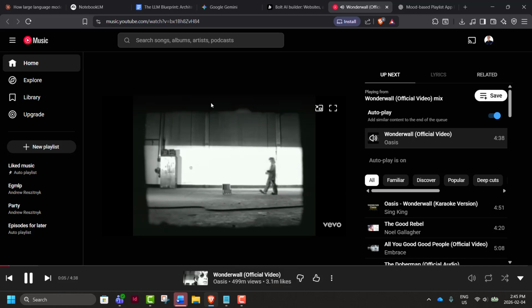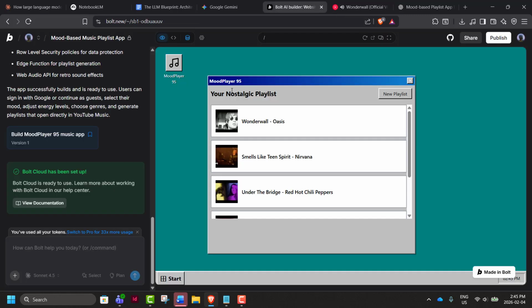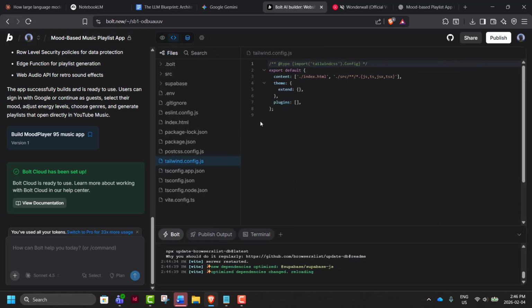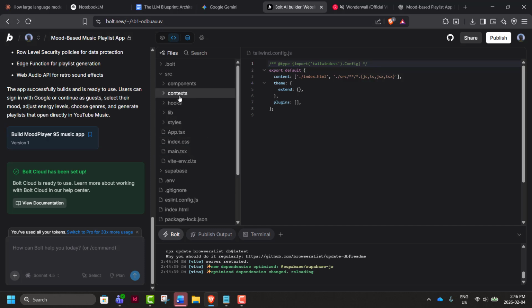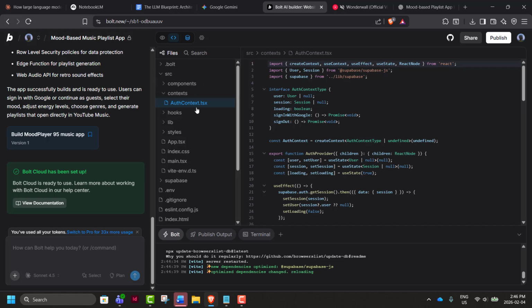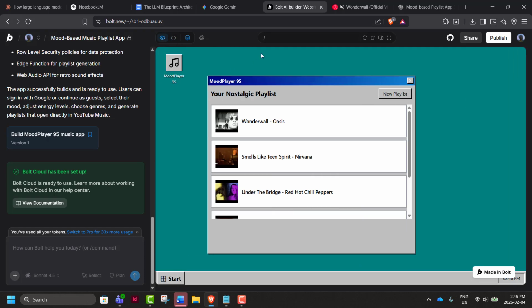So, it's not perfect. I tried to log in with Google and it didn't really work the way that it was supposed to initially. So, very often, when you're working with these tools, you'll need to go back and forth with them a bit to fix some bugs. This is also where if you have some actual coding knowledge, that it really comes in handy. It may well be that you have the AI do a lot of the coding for you, but then if there's particular features or particular things that you want to fix, you go into the code yourself.